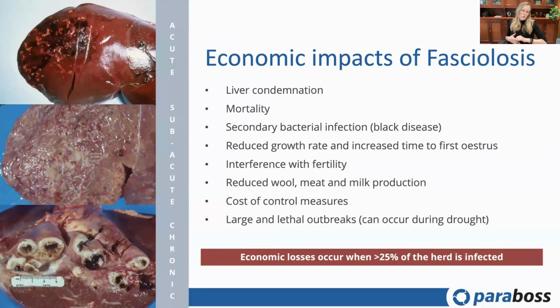So overall, we consider there to be three stages of disease with liver fluke. There's the acute stage, where you can get really significant losses very early on. We have subacute and then chronic. We see chronic infections more commonly in cattle. Cattle can mount a bit of an immune response against these parasites, so they tend to have losses that are very low grade and persistent over time, and therefore really important in production animals like dairy cattle, for example.